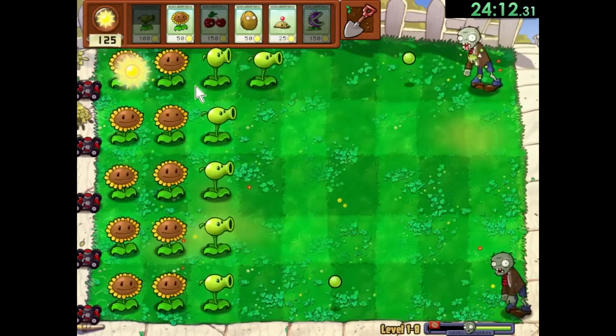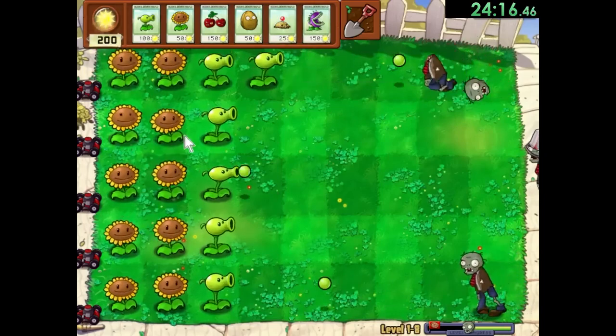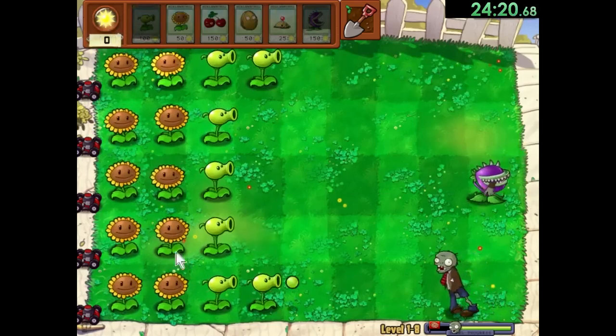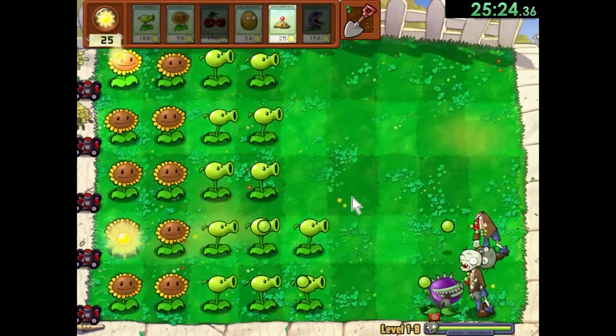Then on 1-8, we finally have bucket heads, which are zombies with a ton of health. Thankfully, we now have chompers to deal with them. These guys will eat the zombie in front of them, chew on it for a while, and finally be ready to eat some more. They're one-shot kills, so we'll use them on any bucket heads we see.